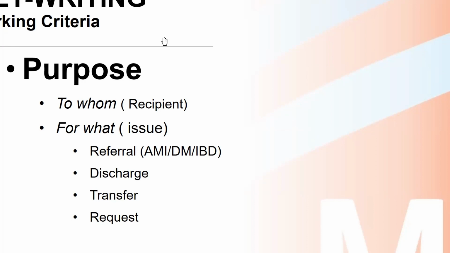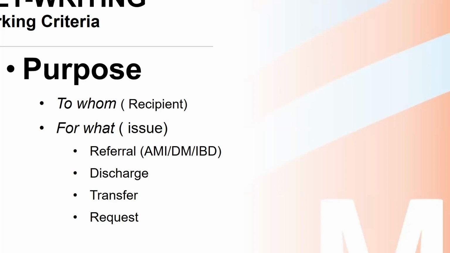Anyhow, first of all, to whom are we writing this letter? This is the first thing we should have. Who is the recipient? Irrespective of whether you are writing this letter to, let's say, the cardiologist, the home care nurse, the palliative care nurse, or the endocrinologist, according to the person and according to the issue, this will define your reason for writing.